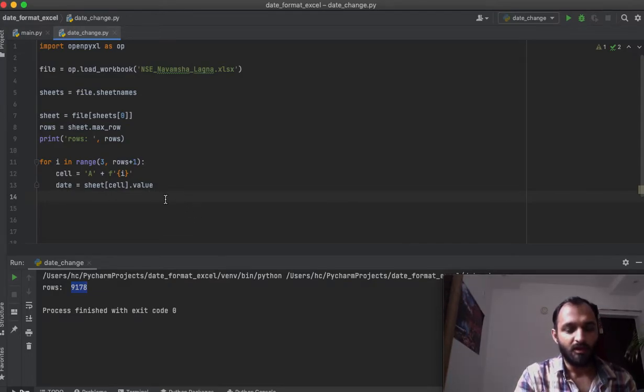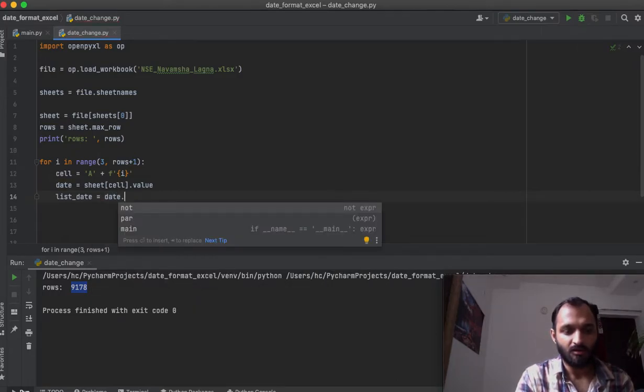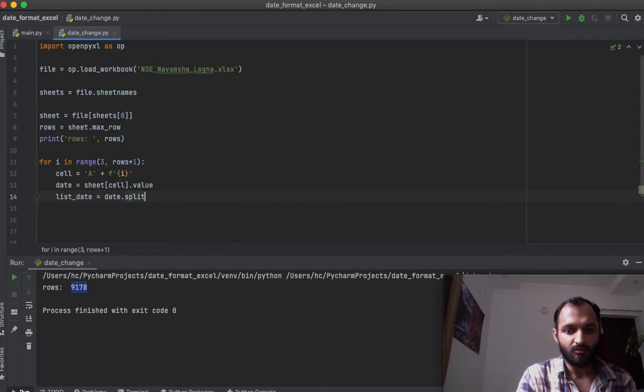Now what I need to do is change this date format. So first of all I will create a list of this date string by splitting it from this slash. So date is basically a string, because I have it in string format here, and this value is in string format in my Excel.